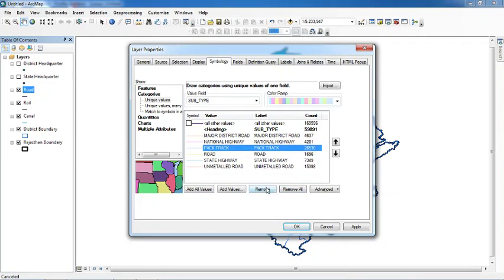We are going to present here only three types of road: national highway, major district road, and state highway. I am going to remove all the remaining roads because it makes the map clumsy, since I am showing this only as a presentation map. If you want a big map, like A4, A0 or A1 size, then you would show all these roads, non-metallic and many unmetalled roads. But here I am going to show you only how to make a map. That's why I am showing only three major types of roads. Just change the symbology.